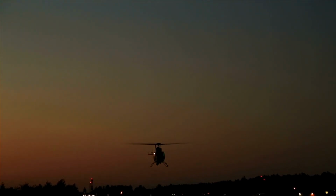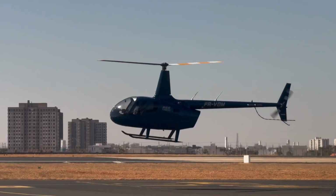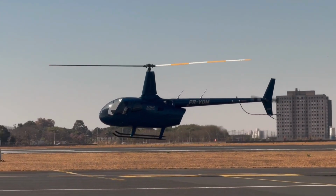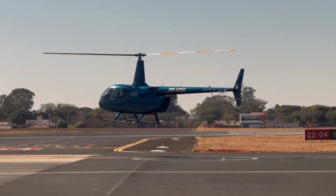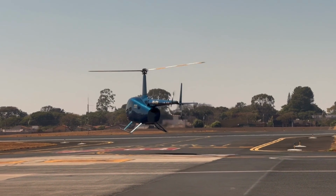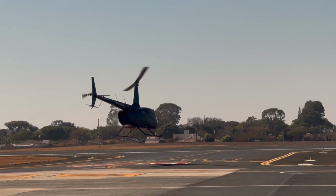Well, there's the ongoing development of advanced materials and manufacturing techniques, which are resulting in lighter, stronger, and more aerodynamic helicopters. And we're also seeing artificial intelligence and machine learning being integrated into helicopter systems, which makes them even smarter and more adaptable. It sounds like the future of helicopters is incredibly bright, with all kinds of potential for innovation and exploration. I feel like we've only just begun to understand what these machines are capable of.